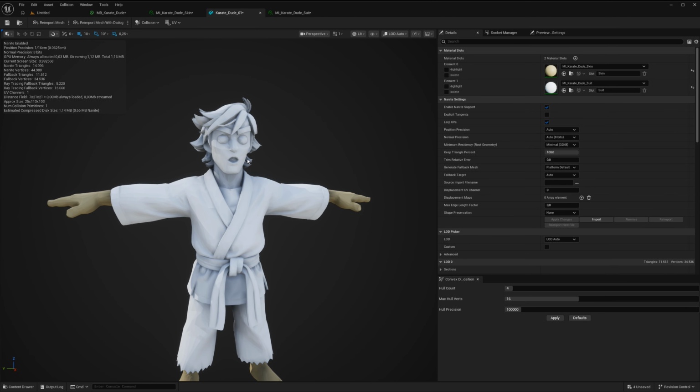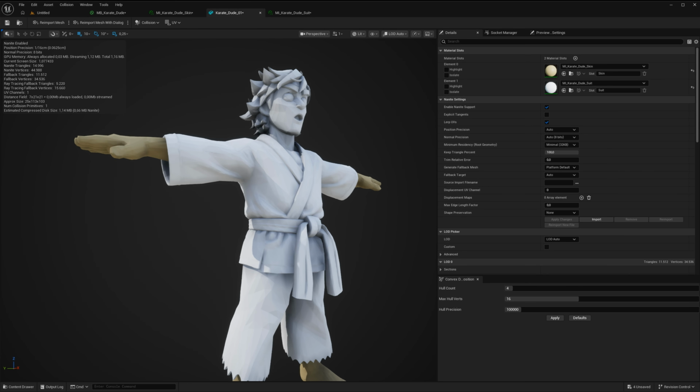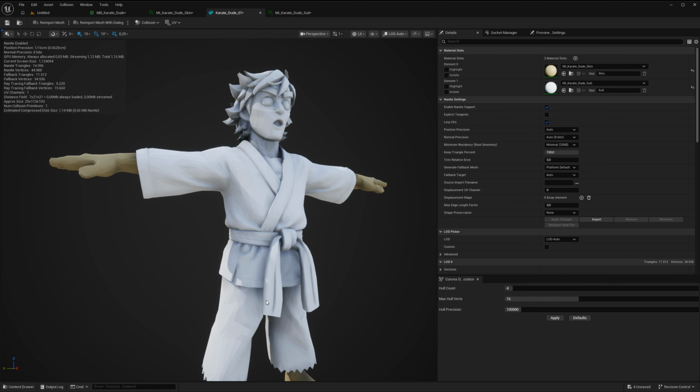So you do this, do it for the eyes, for the hair, go into Blender, select all the meshes that has to do with the hair, make a material, copy the material, call it hair, put a different color on it, and it will keep the ambient occlusion on all your materials. Black belt, of course he's a black belt, so make that black, and it still keeps the ambient occlusion.